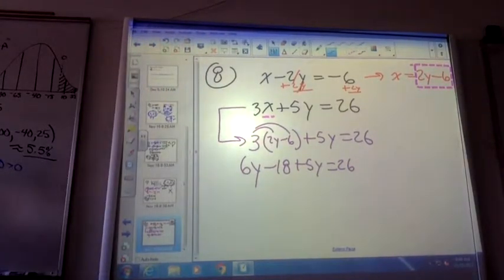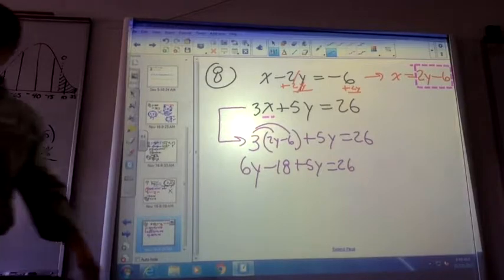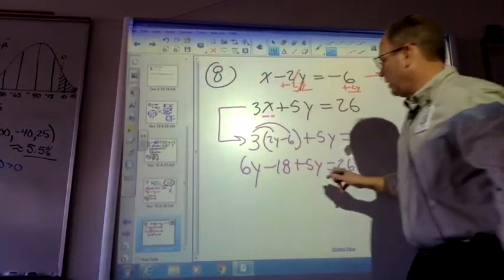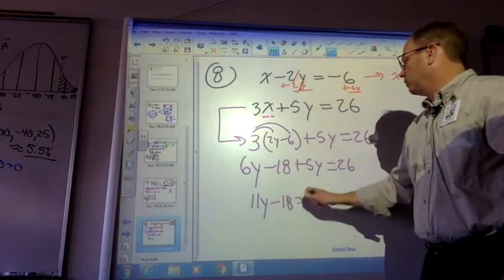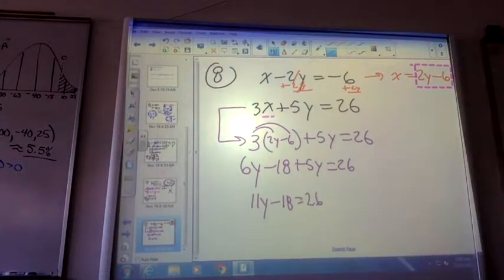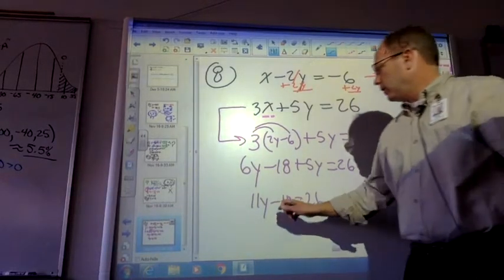Is that okay? Is there any part of that math that you need a little more clarification on? Okay. Do I have like terms on the next step down? Yeah, what am I going to combine? Yeah, the y's. If I add 6 and 5 together, what do I get? Add the 6y and the 5y together, you get 11y minus 18 equals 26. Stop there. We good? What's the next step? Add 18. You're good, man, good job. So I'm going to add 18 to both sides.